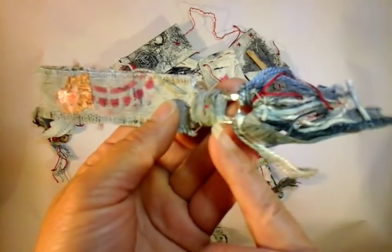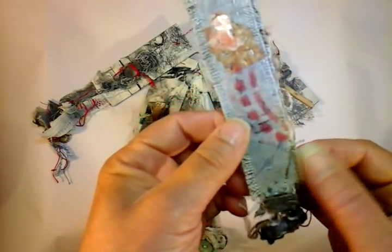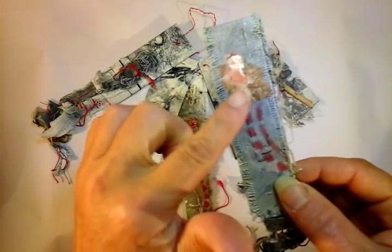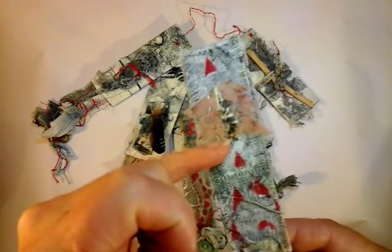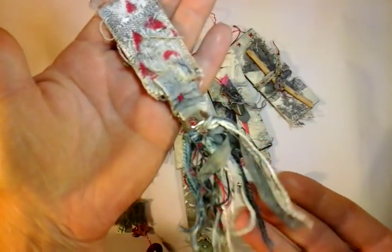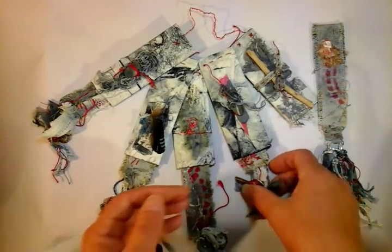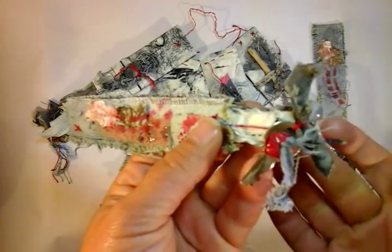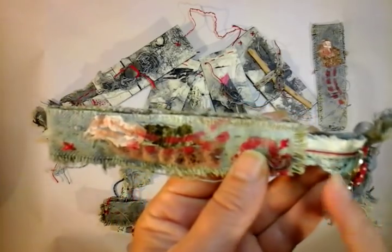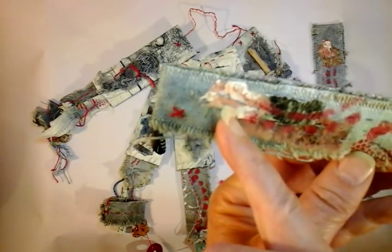When I say found objects, here is a ring pull. We've got a little bit of indigo and stitching, and what she's done — she's gone back into this. We've got fabric here which has some paper on it, some stamping on the paper, then she's done more stitching and a little bit more decoration. These are just wonderful pieces of mixed media. We've got a found object here — a lovely key that she's worked in — more pieces of fabric, some beads, lovely tassels, more stitching and stamping, pieces of paper with more stamping inside.